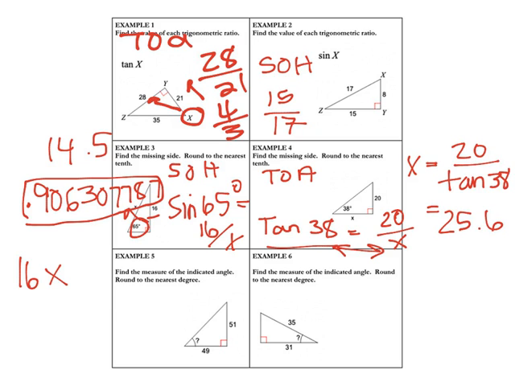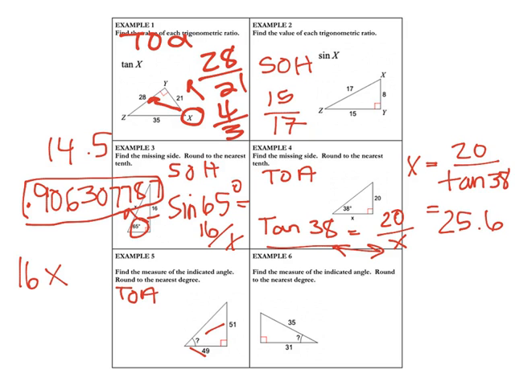All right, let's look at example 5. Example 5 is asking me to find the angle. This is probably the most tricky one, because we're actually having to find the angle. That means we're going to have to use reverse SOHCAHTOA. Your calculator has this built in, so you don't have to do much. You just have to know what to push. In example 5, my angle has something opposite and something adjacent. So that's TOA.